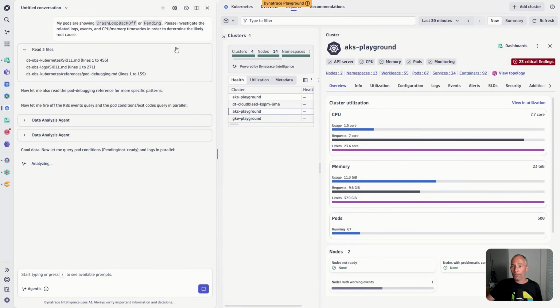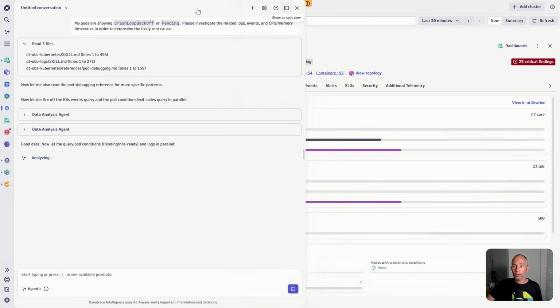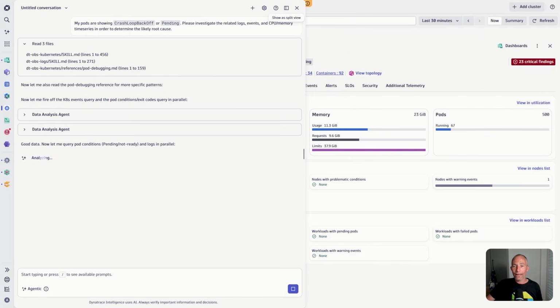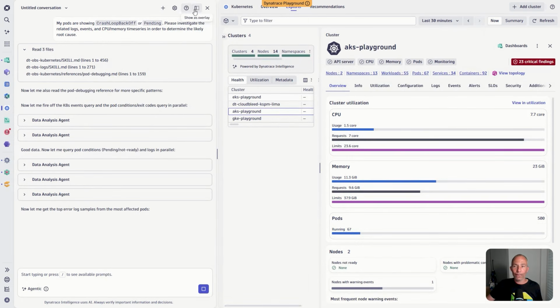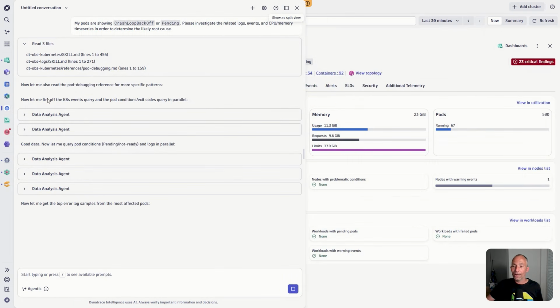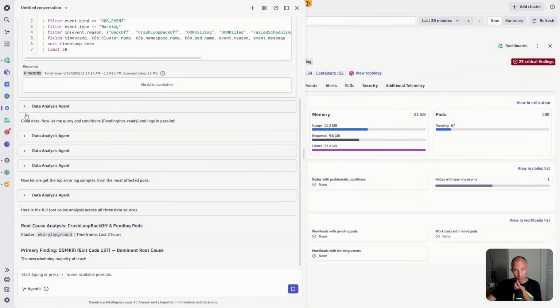While this is running, I also want to highlight, you can change this to show as an overlay, where it overlays the app in the background, or you can always switch to a split view, whatever you like. I often like this. Now, as this is going on, the cool thing is it analyzes my prompt, it loads the skills, and I'm sure many of you have played around with AIs. So now it's executing tools, and we call them the agents.